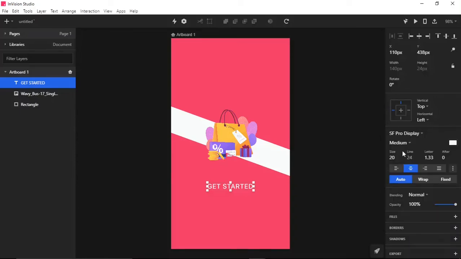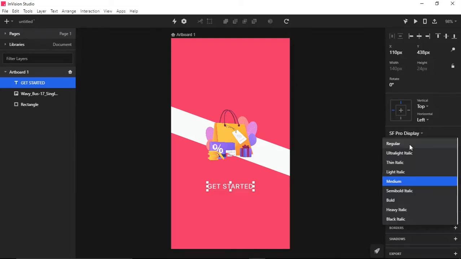Okay, so whichever is convenient to you, yun ang gawin mo. You can also change the weight or the font weight of that font here. And this is contextual, ha. Pag sinabi natin contextual, nag-change yung mga nakalista dito depending on the font na selected. So kung for example, Arial, ang nandito lang is regular, bold, italic. Okay, pag SF Pro Display, ito yung mga font weight na available naman.